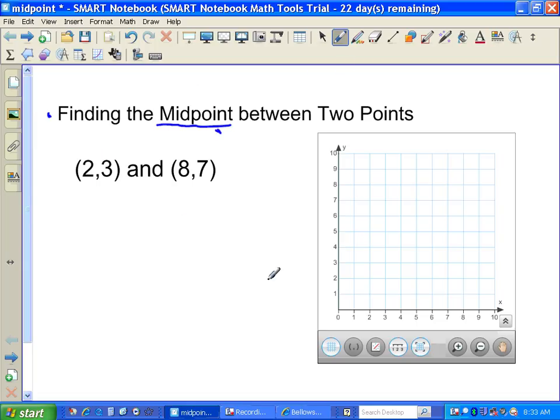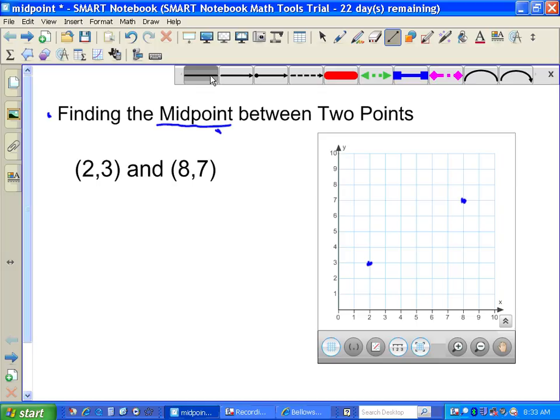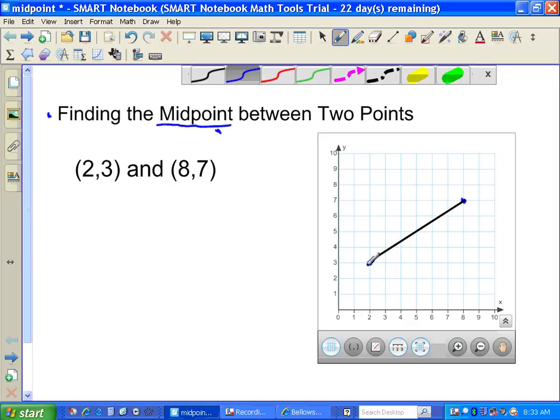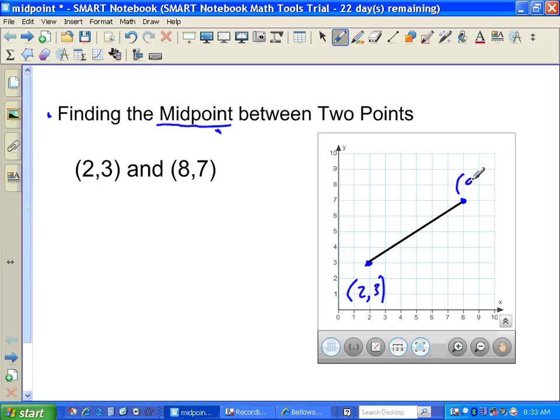So let's start with these 2 coordinates right here, 2, 3, right there, and 8, 7 be about there. So what we're trying to find is, let's draw the line in with an actual line this time, when are we exactly halfway between those 2 points that we put in there. Blue, it's not a perfect line, but it'll be okay. All right, so same thing, we'll pop the coordinates down, 2, 3, and 8, 7. So if we had to guess, we'd say maybe right about there, but I don't precisely know.